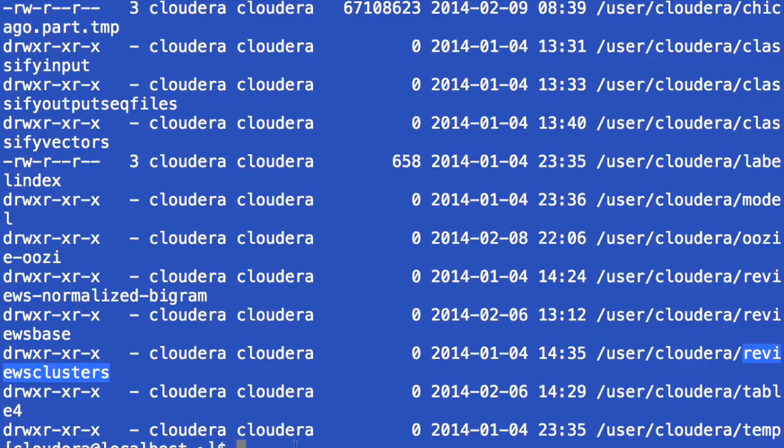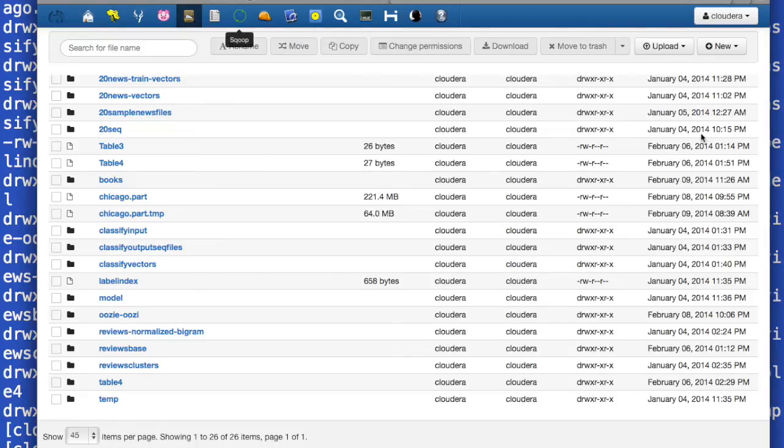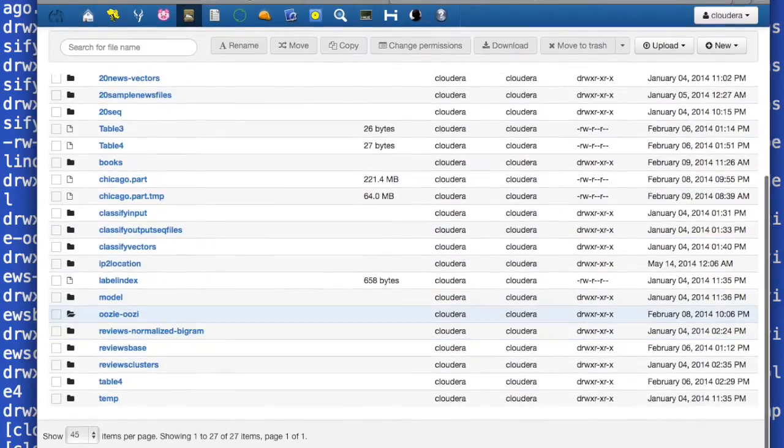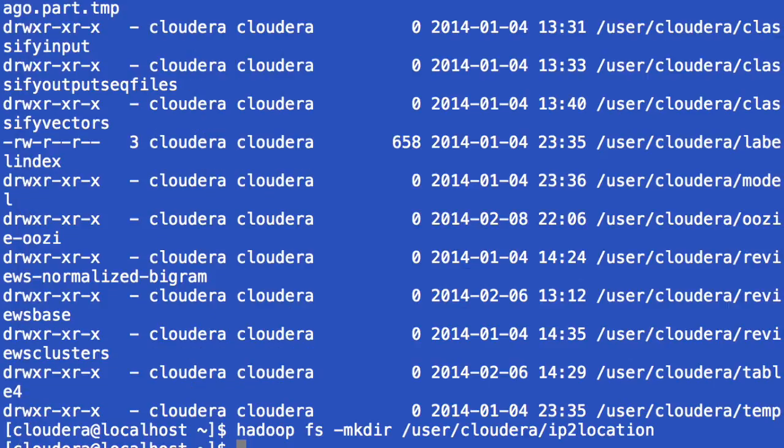Now let's make the directory for IP2 location. Okay, so if we view now here, you see it here. And if we click, it's empty. Okay, so let's now try Sqoop.